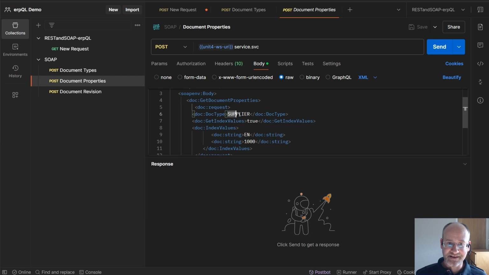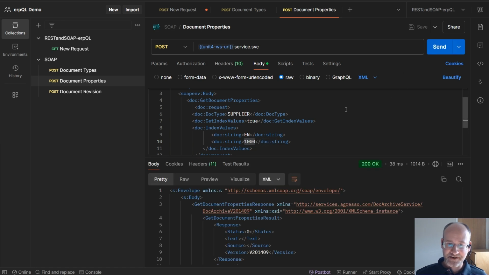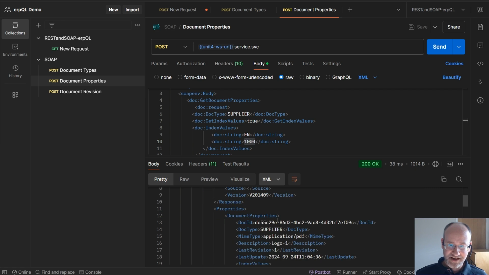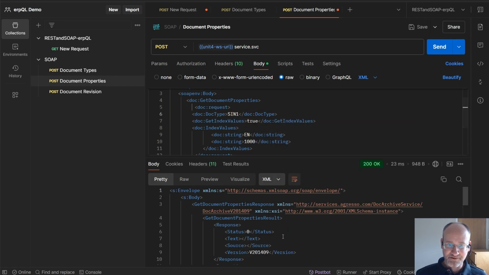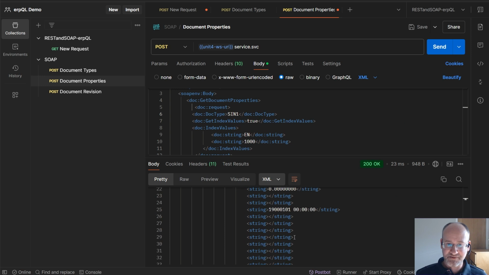And here I'm getting the supplier document types, and I'm requesting them for supplier 1000 in client EN. If I make that call, I get the details back, so I can see I've got a document ID here, and I've got another document ID. If I want to get them for the other document type, I can change this and send that request again, and I get the properties to the other document.